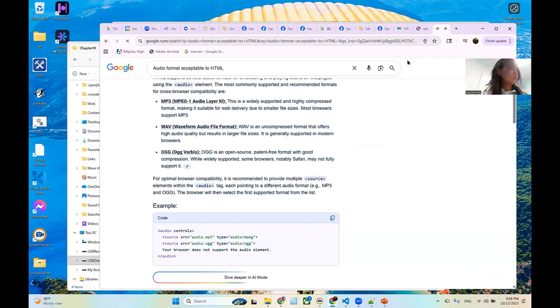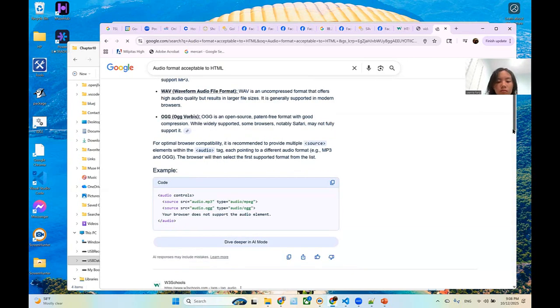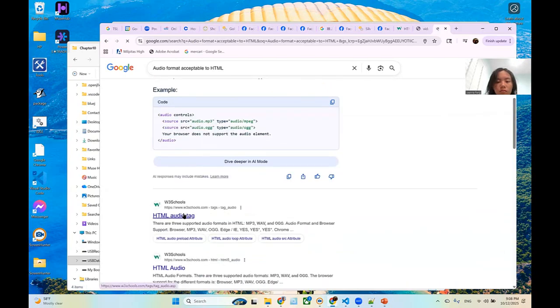We can save it as a WAV file. That's the audio tag.